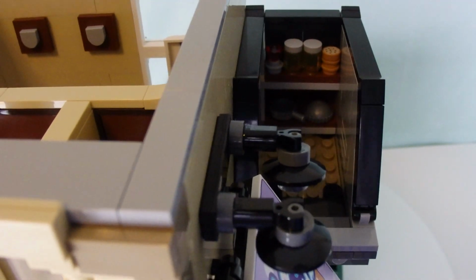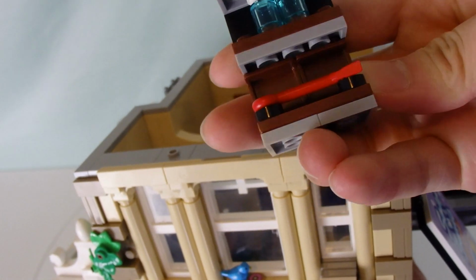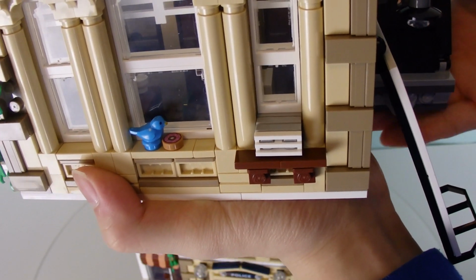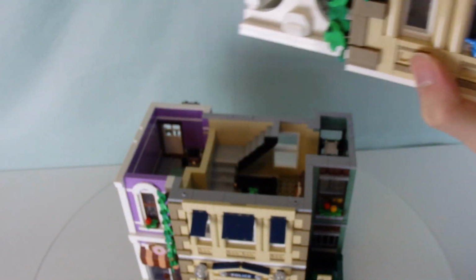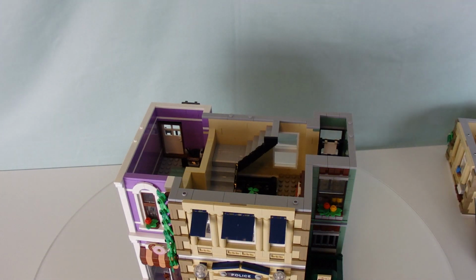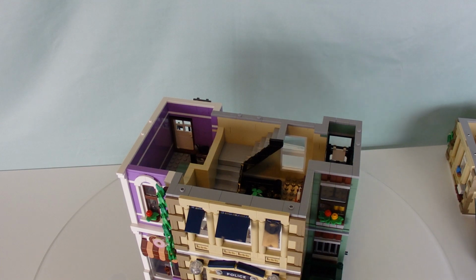You got a little shelf of cookies and jars of stuff, pans, and then on this little thing you just got more shelf with a crowbar, and some water bottles on the top. So that's pretty much it for the little pantry. I think this is the only way you're going to be able to open it up and access the inside. So there's that. Okay, we're down to the next level here. We got some more interesting things happening. Let's take a look right at it.